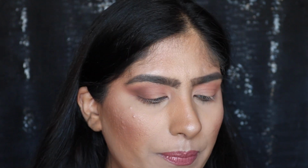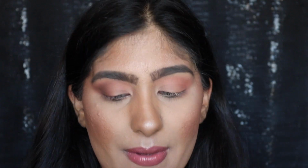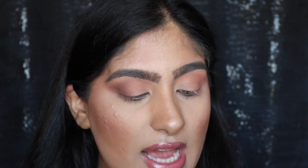Alright, I have no problem with the blending. I don't get what people are saying when they say it's not blending well. I do not have a problem with Fudge blending in as of right now. Maybe it is the fact that I'm not blending in any other super dark shadow with it. Right now I'm just using the transition shades that are available in the palette. Blended in Fudge, did not have a problem at all. Yeah, I tapped into the product around 4 to 5 times.